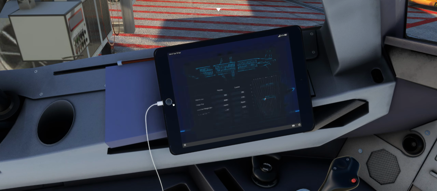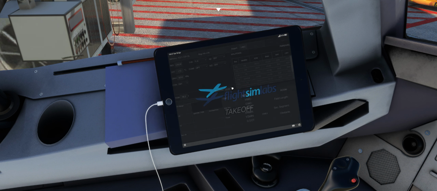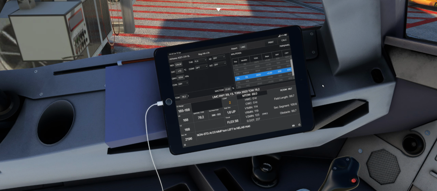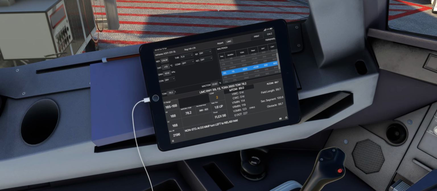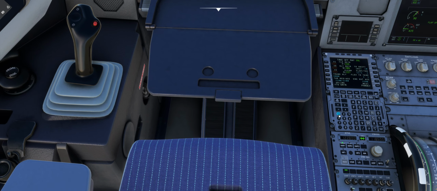Okay, performance. Okay, so we want CONF, flex, off, optimum, good. And we want 35 left, full length, calculate. Okay, so 165, 168, 168.